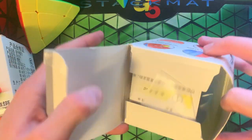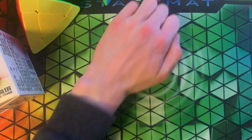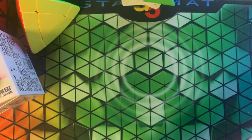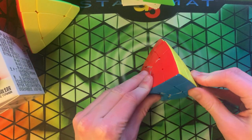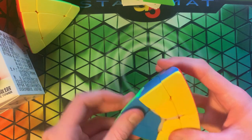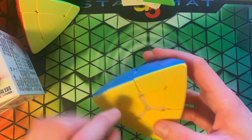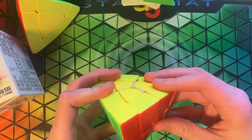And then we have the 4x4 version, let's get this open here. Comes with a massive instruction manual. Whoa, that's spoilers, I don't want to look at those. I gotta cover those instruction manuals up so I don't spoil it for myself. Why do puzzles come with instruction manuals? They should have a warning on the front that says it's a spoiler. Oh my goodness, look at this. This is the 4x4 version. It turns all right. It looks like this is based on a 5-layer mechanism, so that's why there are these weird pieces that are sort of not supposed to be pieces. It turns fine, it's all right. I will solve that later.